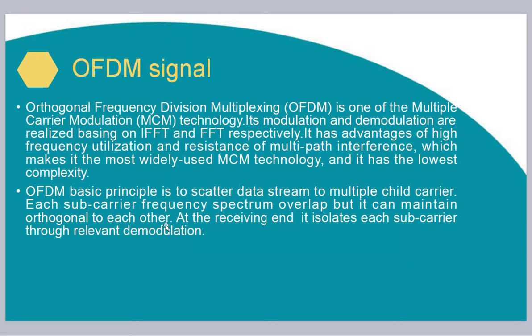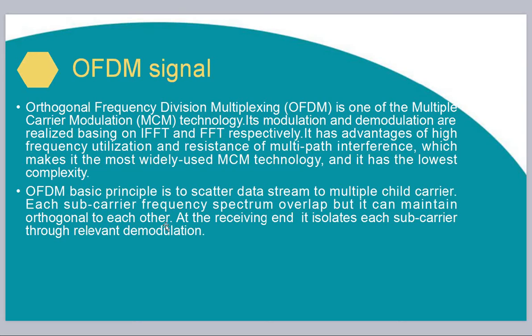OFDM is orthogonal frequency division multiplexing. It's one of the multiple carrier modulation technologies. Its modulation and demodulation are realized based on IFFT and FFT. It has the advantages of high frequency utilization and resistance to multipath interference, which makes it the most widely used MCM technology, and it has the lowest complexity.